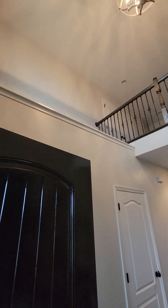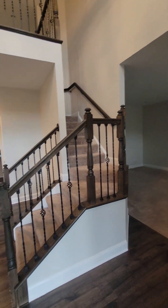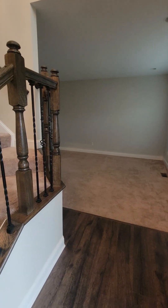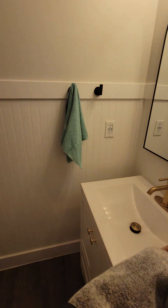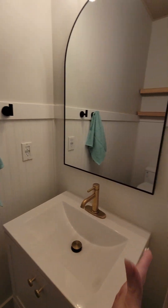Here we are — beautiful entryway, high ceilings. We'll turn some lights on as we come through. It's so nice to walk in and not hit right into your steps. Right here to your right, I'm assuming it's going to be your dining room. You have a coat closet right here as you walk in — a two-door coat closet — and this is your powder room. Beautiful, simple, everything looks very streamlined and clean.